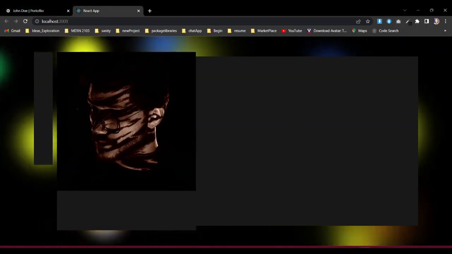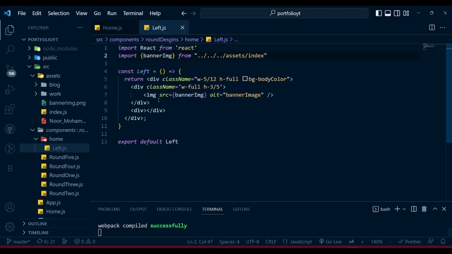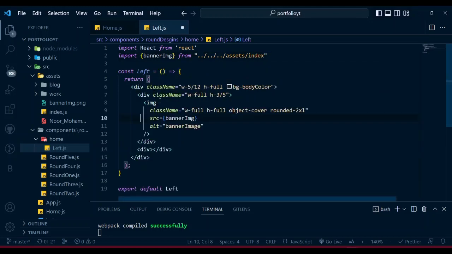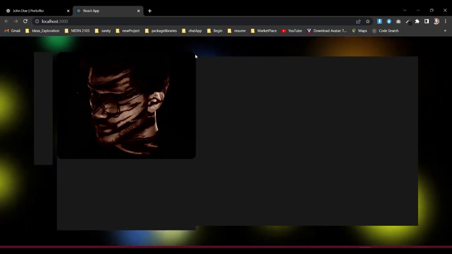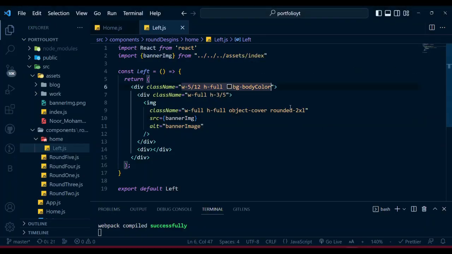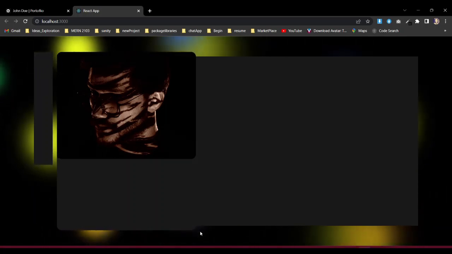If you come over here, you see that is the image, but it's taking much more width. So in that entire image, I'm gonna give a bunch of class names. I'm making it width full, height full, object cover, and also giving a rounded of lg. Now you see, this one is not looking like lg because in the top level where our first div is, we also need to make it rounded xl, so that will fix the round issue. So see, it's a little bit rounded.